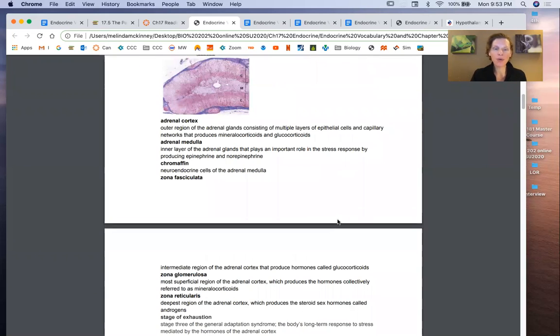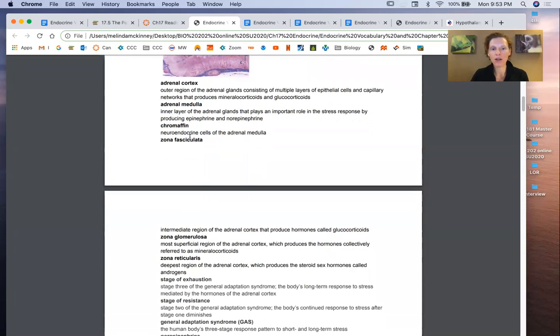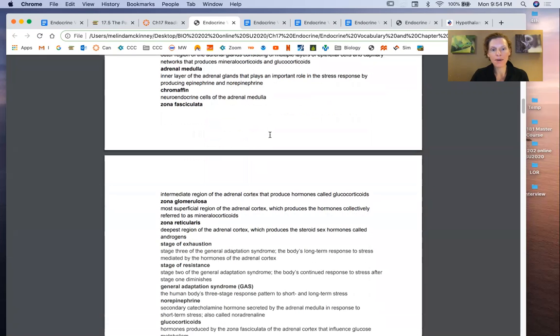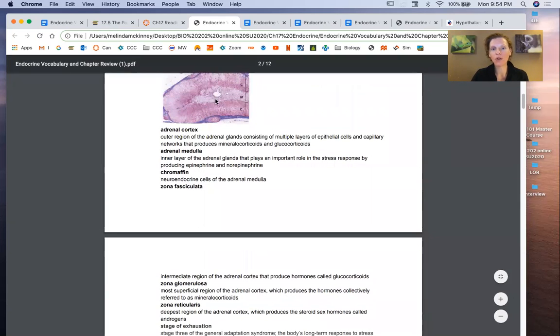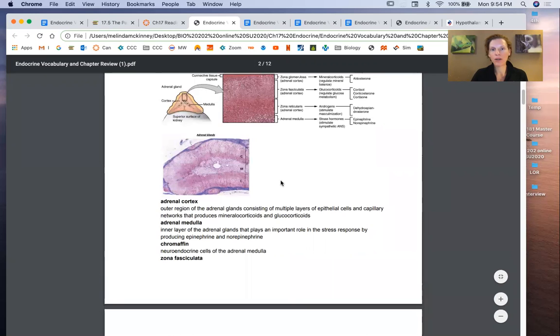Okay, so as you go through for this chapter, you want to know the name of the glands, which hormones they produce, and some of the critical anatomy. So the critical anatomy are going to be the cell types that are presented in the course guide and that are also here. So for example, chromaffin cells, those are the neuroendocrine cells of the inside of the adrenal gland. Okay, so that would be an anatomical piece of the adrenal gland that you'll need to know.